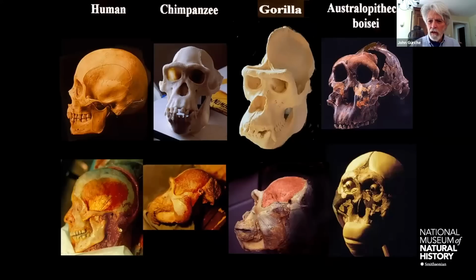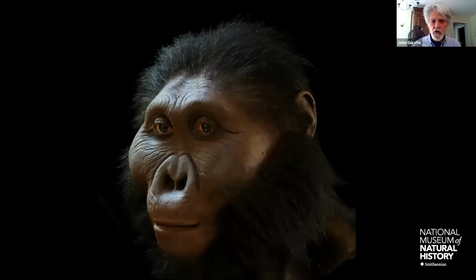So in my reconstruction of Paranthropus boisei, I've given it temporalis muscles that are very extensive and meet at the top of the head and stimulate that bony crest. Before we move on, I'll show you the final reconstruction of that creature, Paranthropus boisei, and you can see this reconstruction at the Natural History Museum at the Smithsonian.